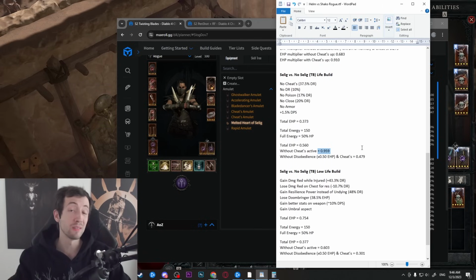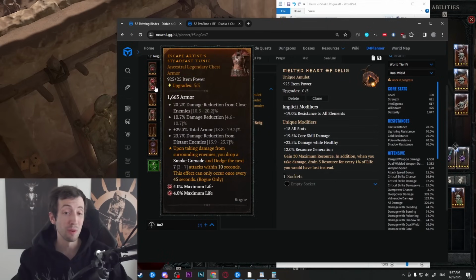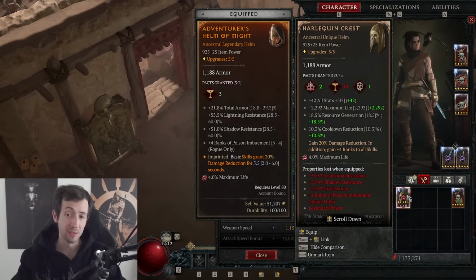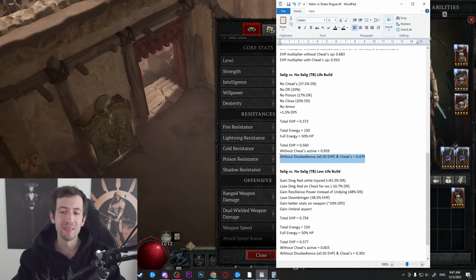And then, of course, you also have to run Disobedience, because when you have, for example, Melted Heart and Shako equipped, there's literally no way around the Disobedience aspect, even with Iron Skin Elixir. And usually you want to combine the Melted Heart of Selig with a Shako so that they also profit from this extra resource generation here. So this is a really big deal for Melted Heart of Selig builds. In this case, you have really low EHP on a life build.